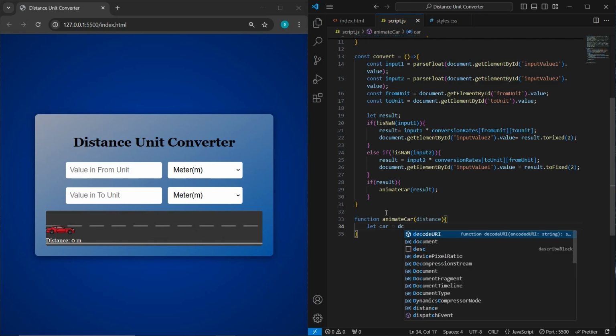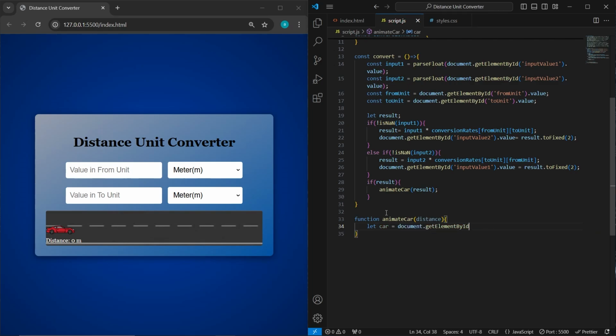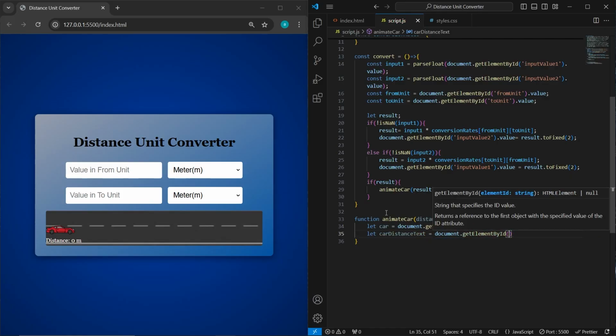Let car equals document.getElementById, add a car inside, and then let carDistanceText equals document.getElementById of carDistance.